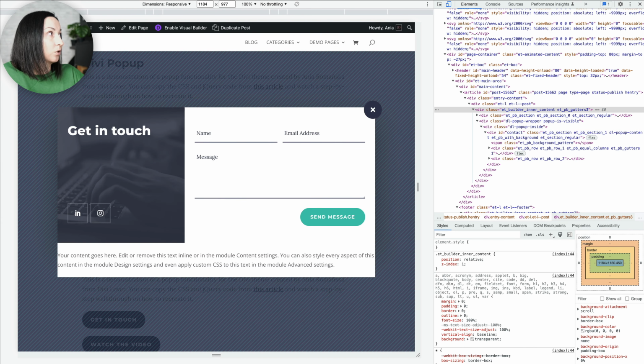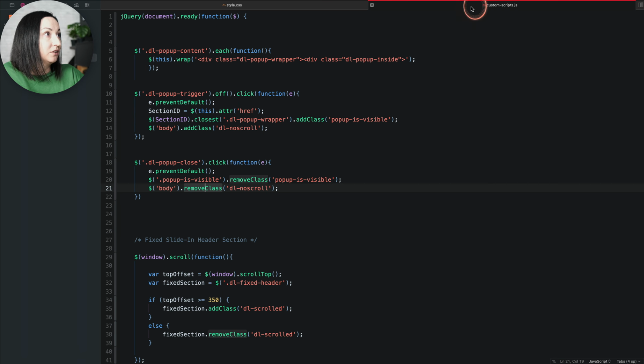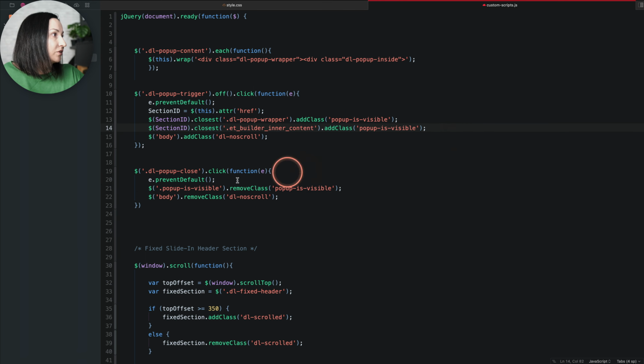So that's going to work very similarly to what we already have written for that section ID closest DL pop-up wrapper, because now we need to find the closest ET builder inner content. And let me copy that from here because it's the same.